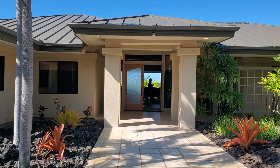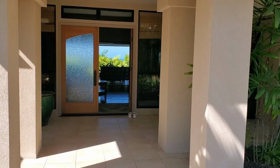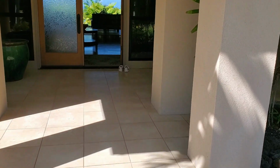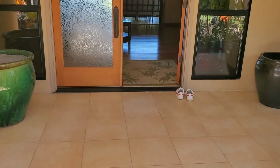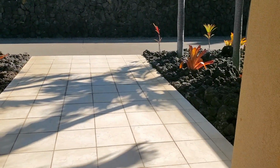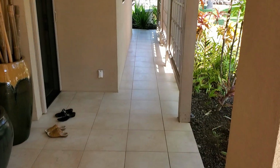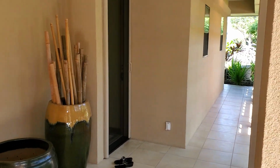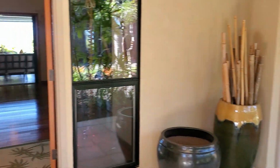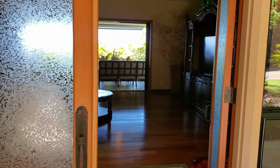All right, we're gonna pick it up inside in a moment. There's a lot of house to get to today. We're gonna break this up into some bite-sized chunks for you, so I'm gonna jump around a little bit. But starting right here, our entry, you see we have this nice tile entry in here, and that goes down along the front as well. Looks like you have a service door over here to the side, and then this large double door entry right here. We're gonna run through real quick.